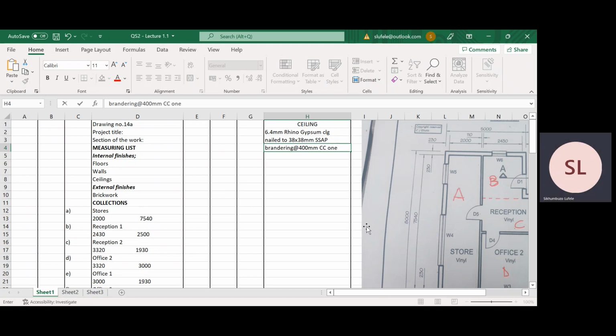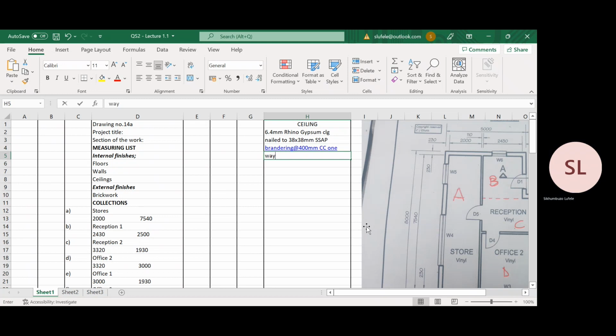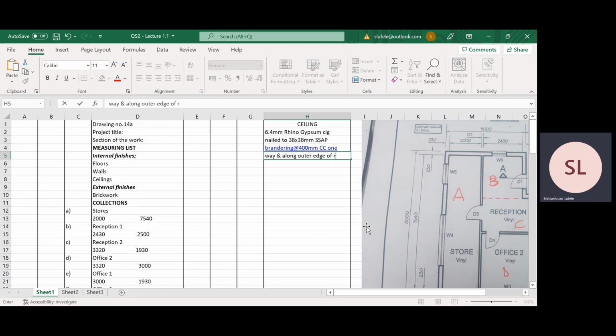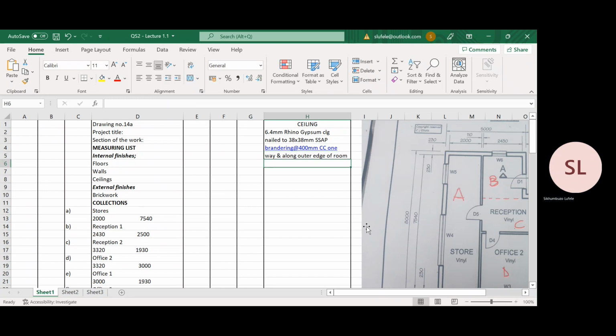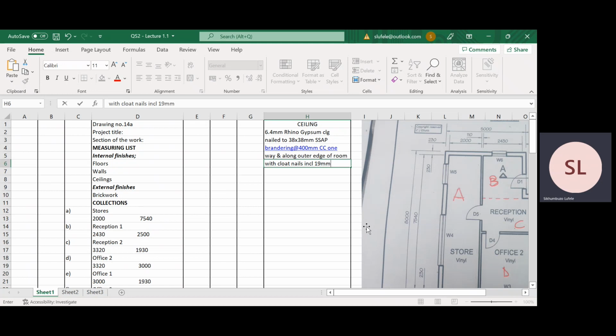Then one way and along the outer edge of the room, with cloth nails, including 19 millimeter.